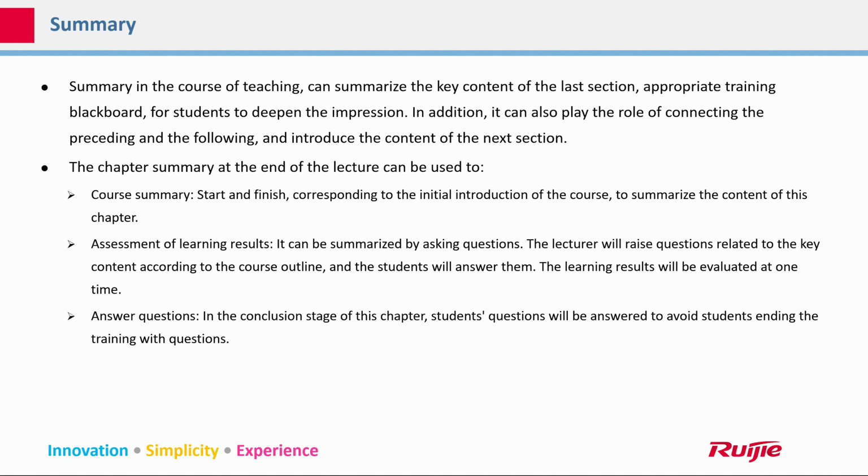Okay? And the last is answering questions. In the conclusion stage of this chapter, students' questions will be answered to avoid students ending the training with questions. So this is another method of summary. For example, at the end of the training, you can ask, okay, we have finished the content today, do you have any questions? At this time, students will ask you some questions, and you can answer them. Okay, this is about some presentation skills during the training.